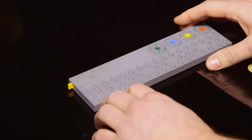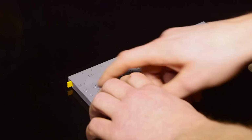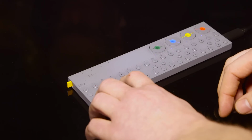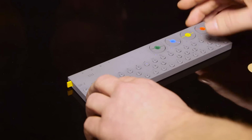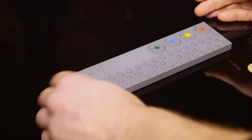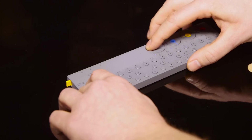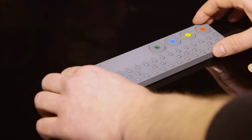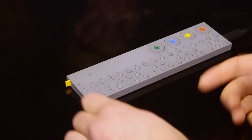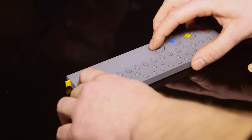You can add delay to which tracks you want, so I can select to add some delay to the hi-hat and the kick. Turn that up a little bit. I can record these parameters, and these are unique for each track. So for each track you can record it by pressing record, turning the knob a bit. You can see the LED shifting as it moves along the sequence. I could do that for the hi-hat as well. This one affects the pitch on the hi-hat.